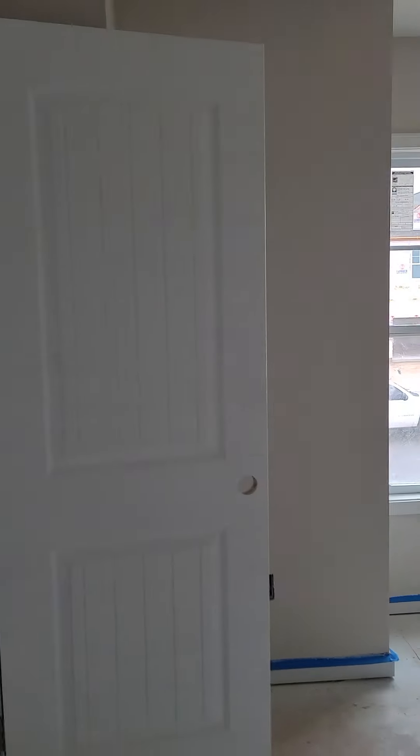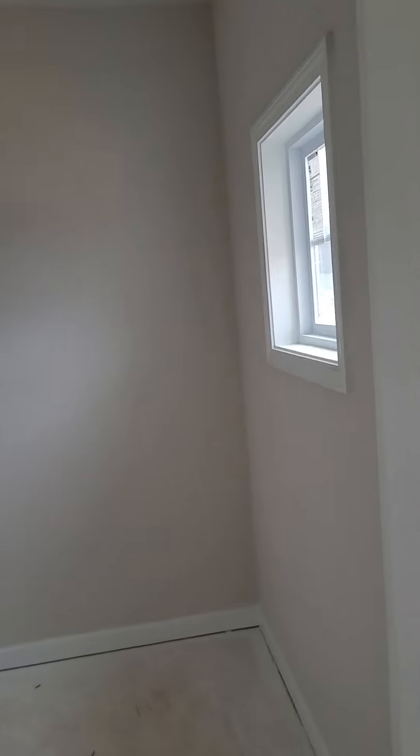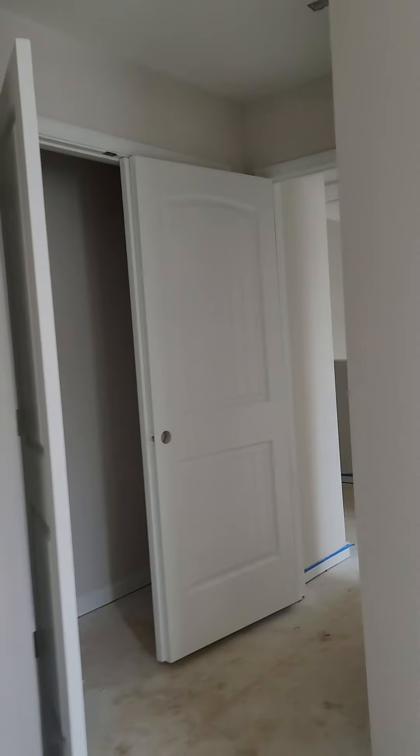When you come up the steps there's a small space where you could put a bench, a table, or a little desk. Here's the first bedroom — it has a little area where you can put a great window seat, and a large closet with a window. The second bedroom has a kind of a little hallway to get in, and here is the closet for this room — it's a little bit smaller than the other closet but still a good size. Here's your linen closet as well.